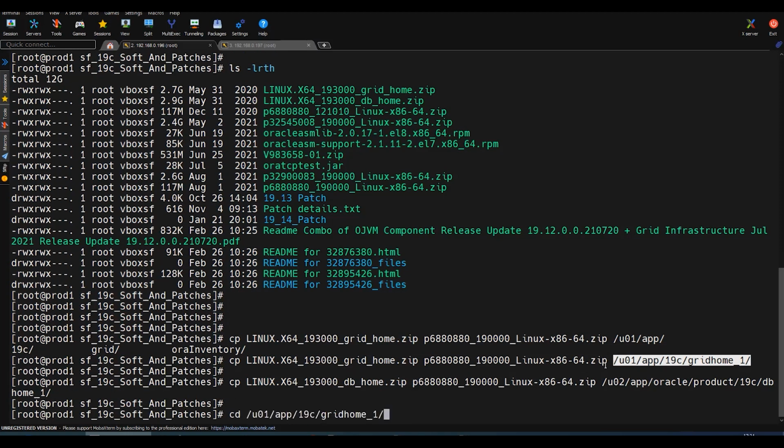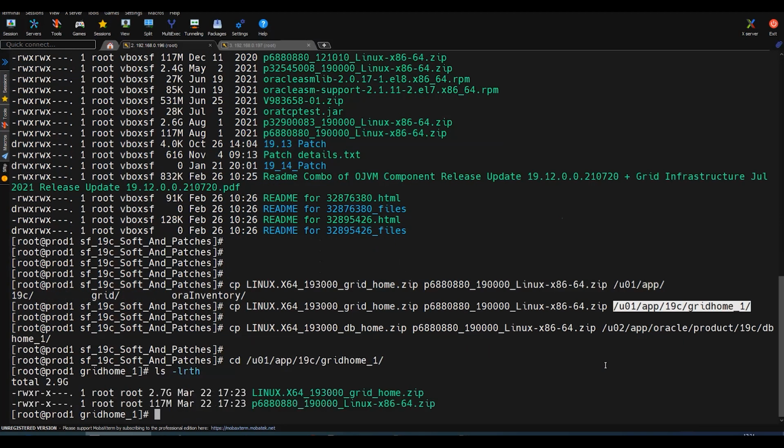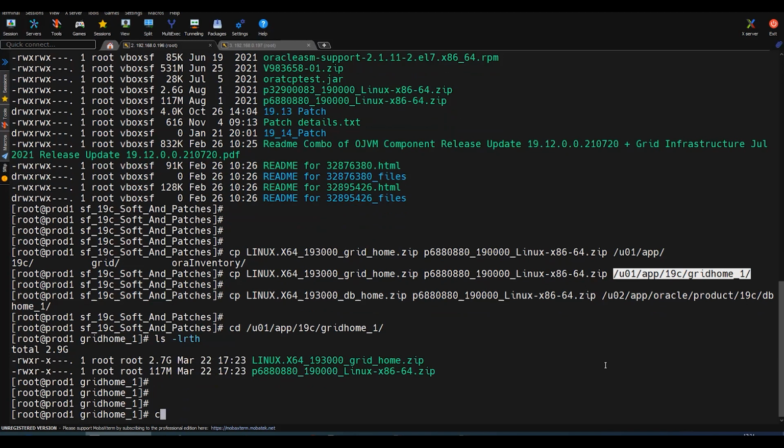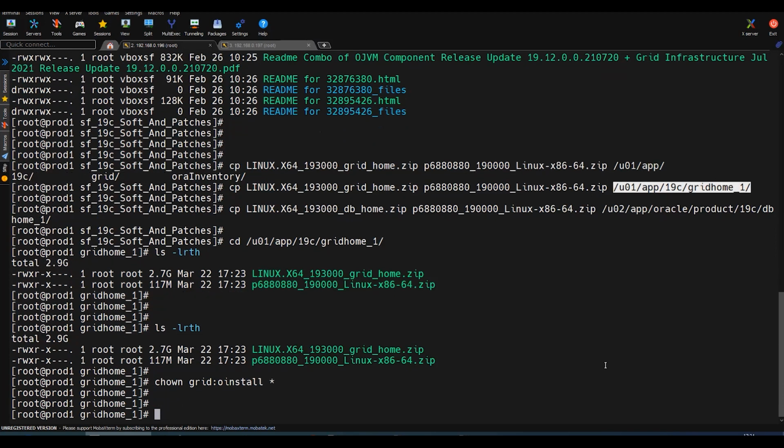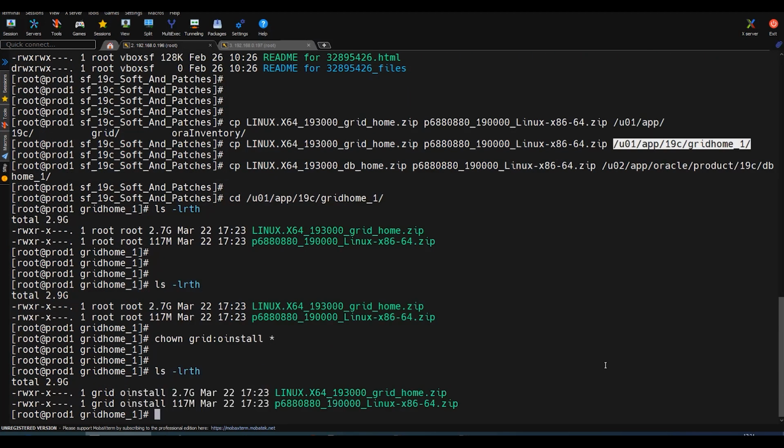During RAC configuration, you just have to copy the software on one node, and the second node will be taken care of later. So we have the software ready here, and now we can do ls -ltr, and we can see these two files. We'll modify the ownership. We'll make it grid and oinstall for these two files, and now you can re-execute this command.